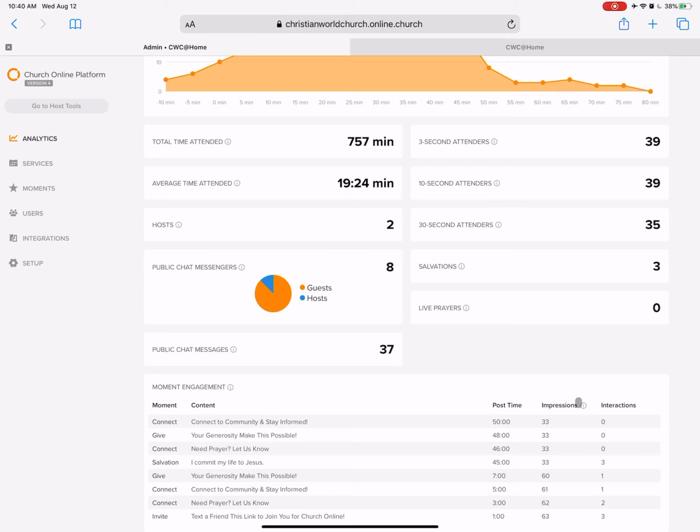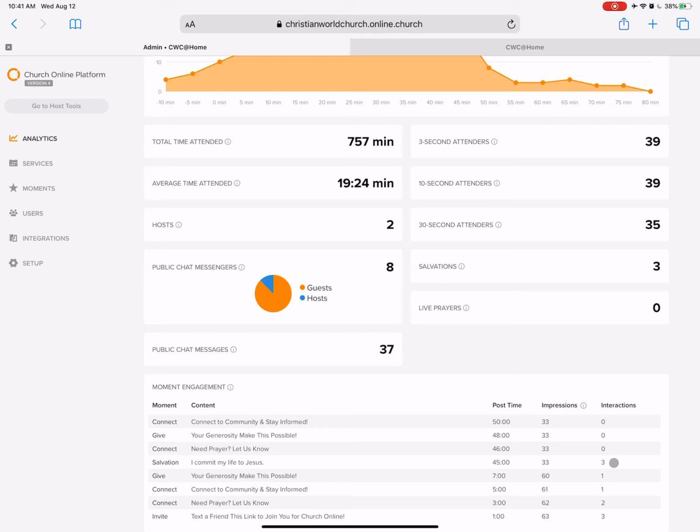But the point is, you see something called an impression. And these were people who were actually able to see it. So those are just people that you viewed, kind of like whenever you're scrolling through Facebook and it shows you viewed a video even though you were only on it for a few seconds, you didn't truly view it. It's what's called an impression, and they're kind of changing their language there as well. Interaction is really what we're trying to get. When you see people interact, that means they are actively clicking to the next option.